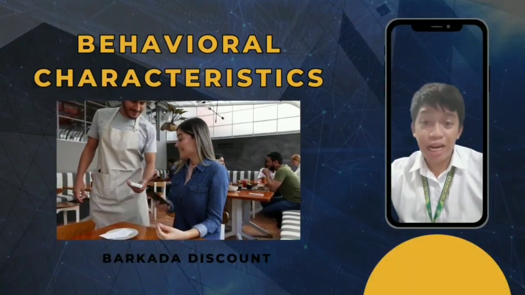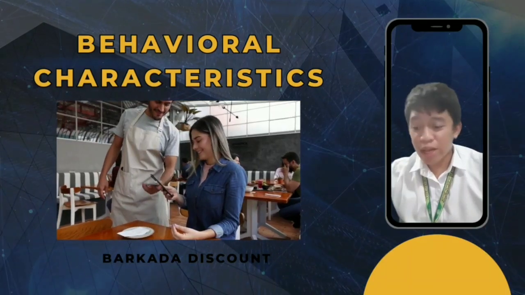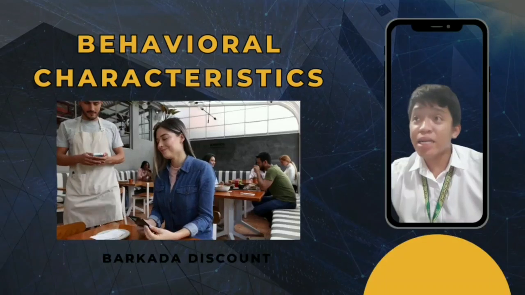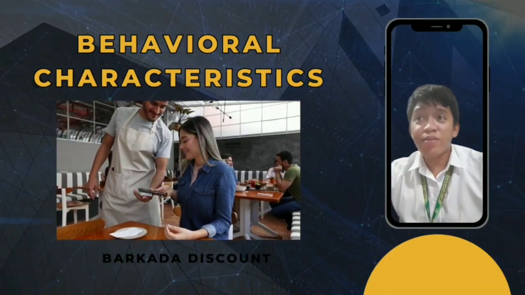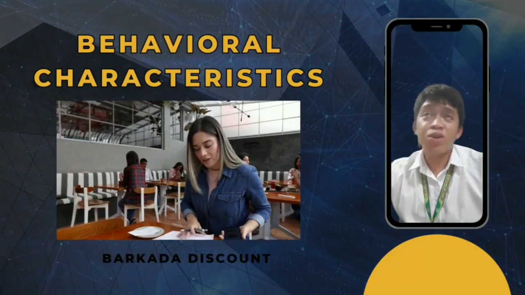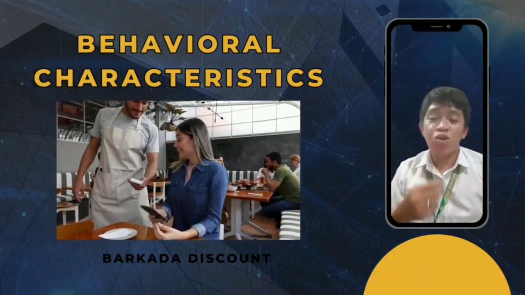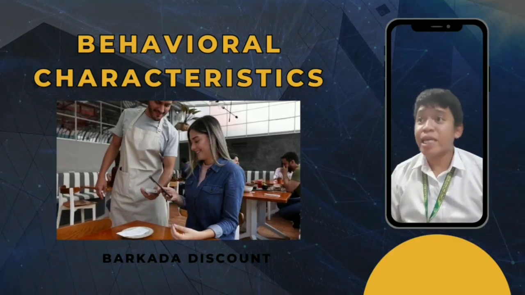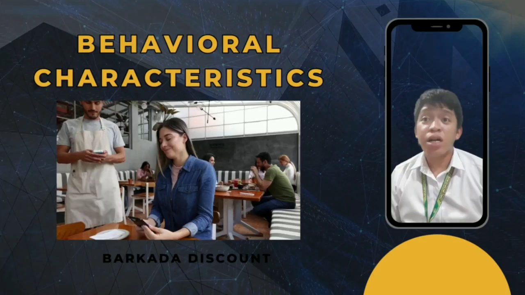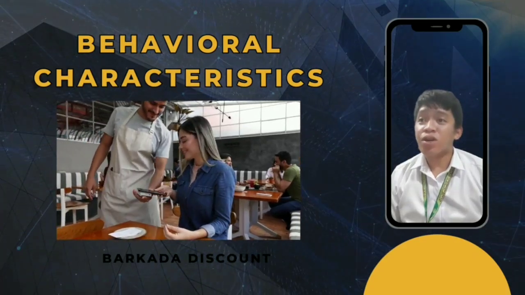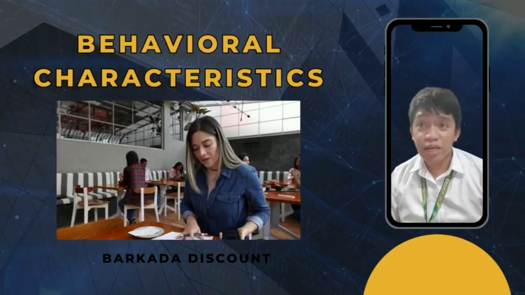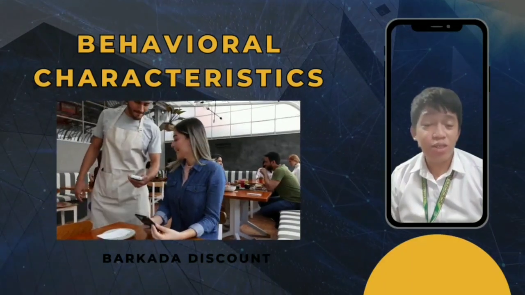So there's a scenario again, for example, of the behavioral discount. The example there is the Barkada discount. A restaurant in Manila offers a Barkada discount coupon where groups of 5 or more people dining together receive 10% off their total bill. The coupon can be obtained by signing up for the restaurant's newsletter or by following their social media pages.